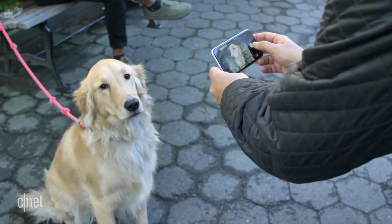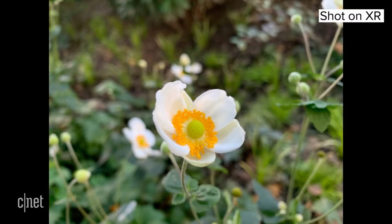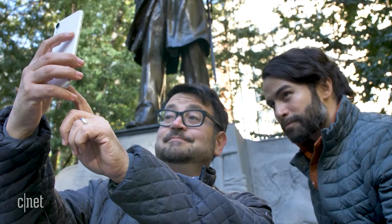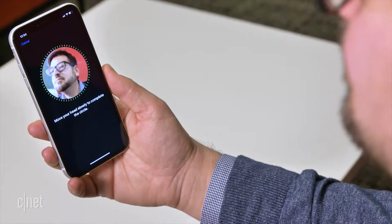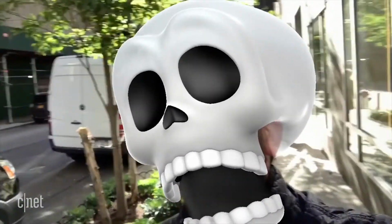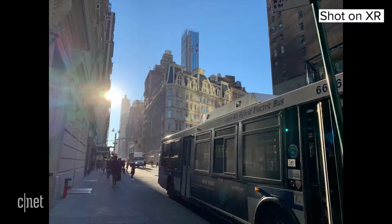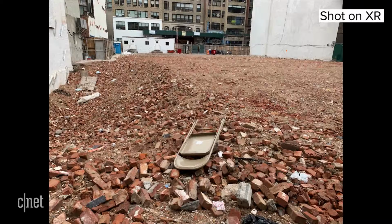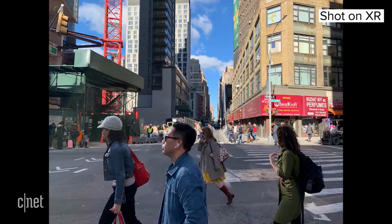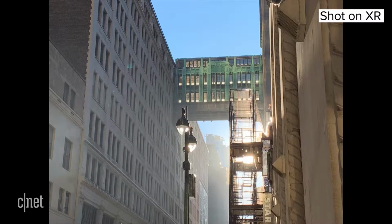So what about the cameras? For the most part, the XR is great and takes photos just like the iPhone XS. The front-facing camera is the same and does the same portrait mode effects, Face ID, and Animoji that the iPhone X models can. Apple's onboard camera sensor and ISP are the same as the iPhone XS, so general photos and smart HDR work the same, helping grab extra detail, get faster focus, and avoiding bright light blowout in high contrast areas.